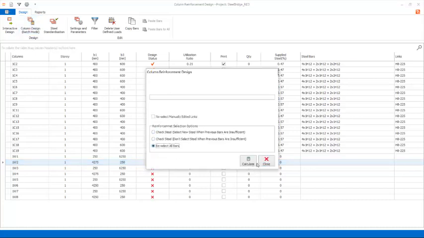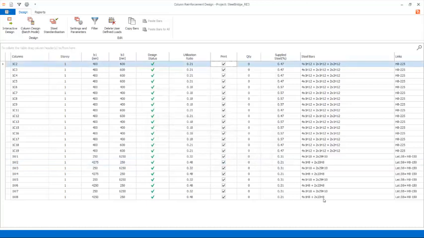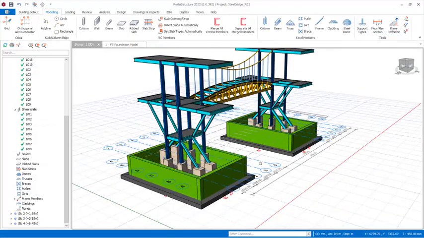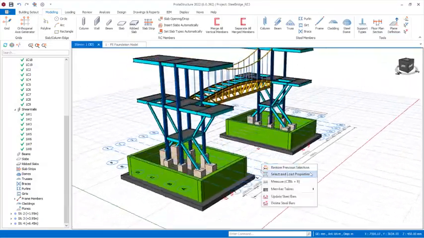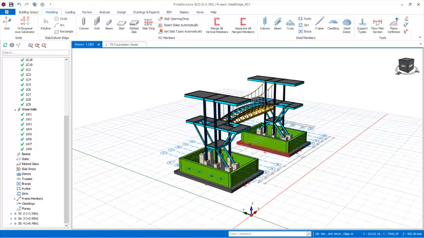And then reselect all bars to calculate. So give the program some time and then this is going to carry out the design and generate reinforcement for all of the structural members. So it is completed successfully. Click on the close and then have everything designed successfully, just like this. So click on the close options. So you will see we are able to carry out the foundation design of this structure successfully.